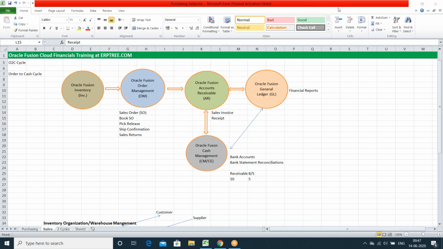Do we do bank statement reconciliation separately in P2P and O2C, or are both exactly the same? Both, because from payables, payments will come to cash management, and from receivables, receipts will come to cash management. At a time you can do it. Since we are discussing these cycles separately, I address them separately. Thank you. Any other questions, please?